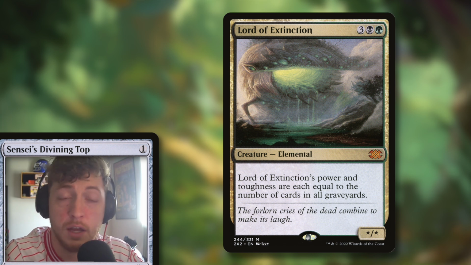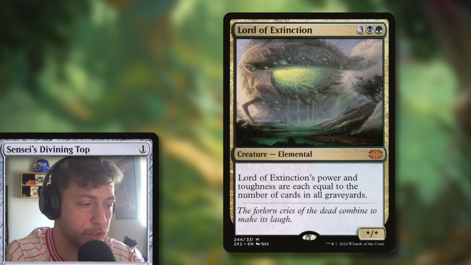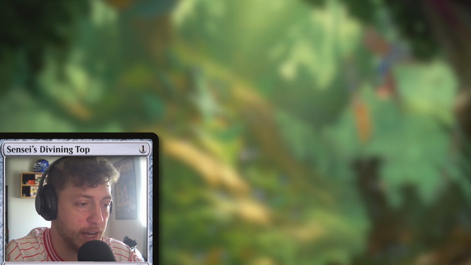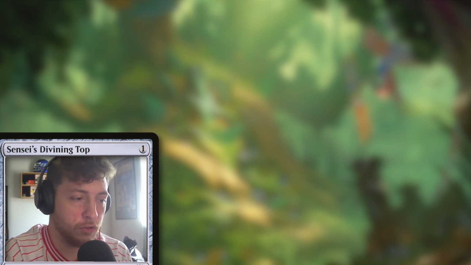In the game, I actually have Lord of Extinction on the battlefield, and at one point I think it became like a 130 something or a 140 something. Really, really big, really strong creature. Those were the main creatures that I wanted to highlight. You can check the deck list on MTG Goldfish, and you can see all the creatures that I'm running.